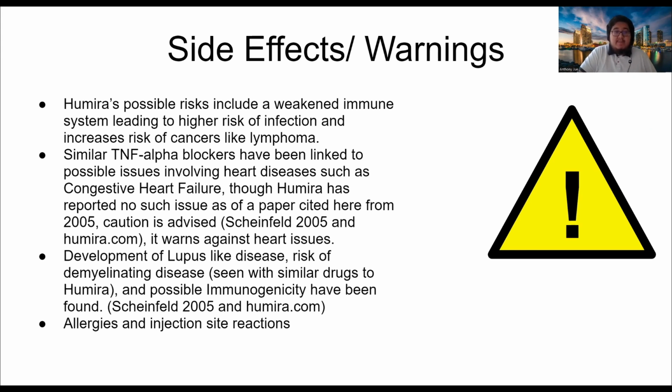Like any medication, from old-fashioned patent medicines to modern biologics, Humira has a host of side effects. This does contain the basics, such as allergic reactions, but can be more severe. Primarily, those taking Humira are warned that the medication can lead to a weakened immune system, which leads to a higher risk of infection, one of the primary warnings being for respiratory diseases like tuberculosis.